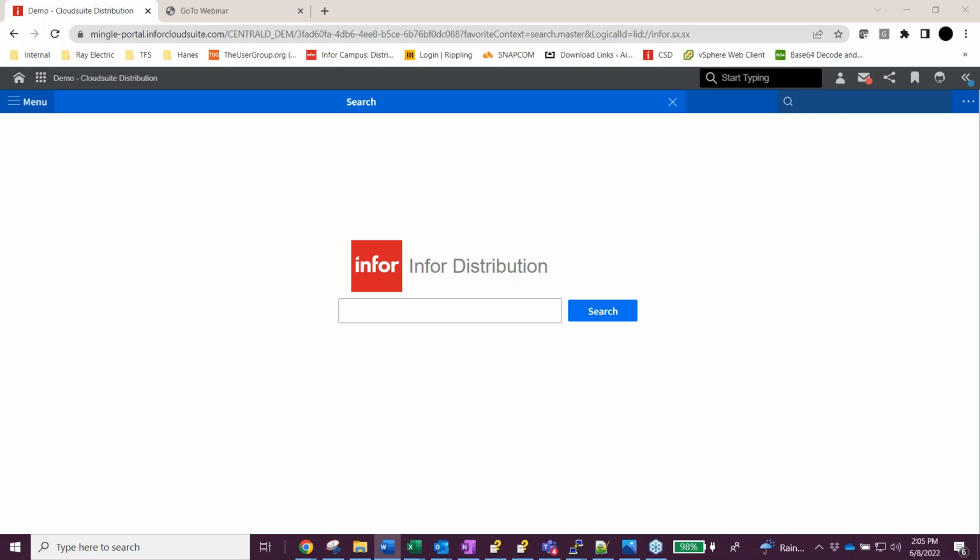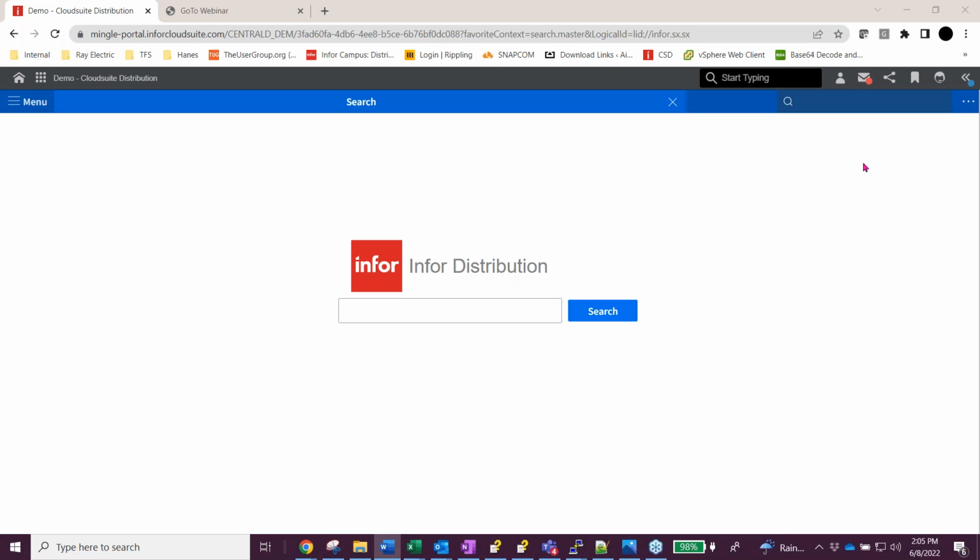Okay. Hello, everybody. Today we're going to talk about inventory counting in the cloud. A lot of the stuff you're going to see today is also the same in the older versions. I'll point out what I know is new in cloud compared to what you are using today. There's a couple things that we can show you. So we're just going to get started.